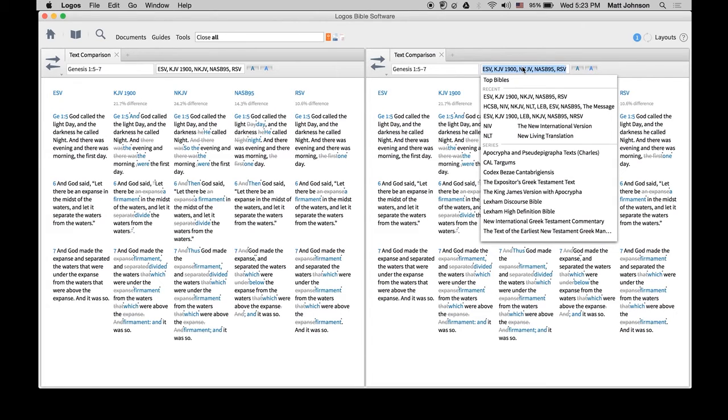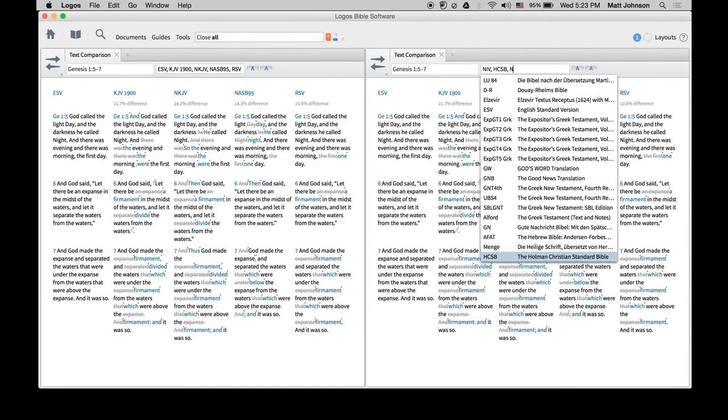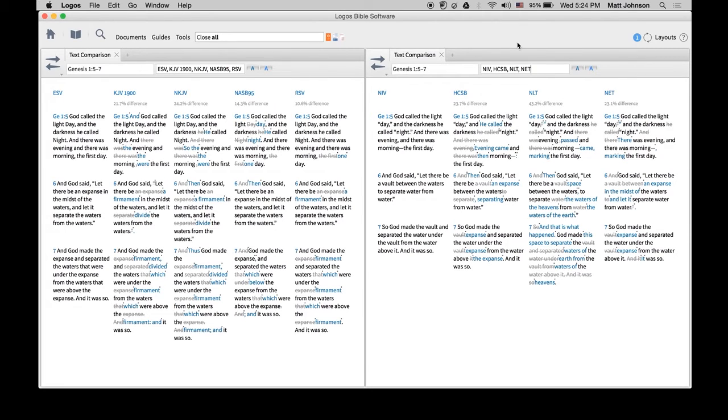So for our functional translations, I'm going to choose the NIV, the HCSB, the NLT, and the NET. The NET Bible is kind of a special one, but it does read as a functional translation. We'll look at that more later. But for now, I've got the NIV, HCSB, the NLT, and the NET. Now, the tools are the same here, but now we can look and we can see when people were trying to translate more rigid or more strict in the formal, we can see how they translated. And then in the functional, where they tried to kind of update it and make it clear for us, we can see how they translate, and we've got them side by side.